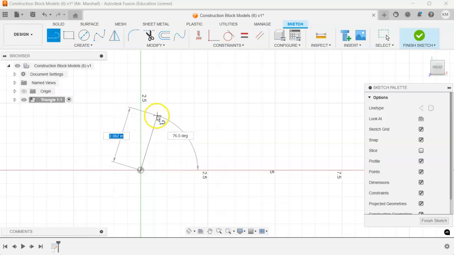Now as I move my cursor around, notice that I'm ready to start drawing a line, and I can see by my dimensions there that I'm working in inches. I can show you how to set up your units in a different video to make sure you're drawing in inches here, but I'm going to work away from my origin. I'm moving my mouse up, and I'm going to click a location just kind of randomly up here because we're going to control its size later. I'm going to left click again, and I have established a line now moving from my origin up in the Y direction, some random distance.